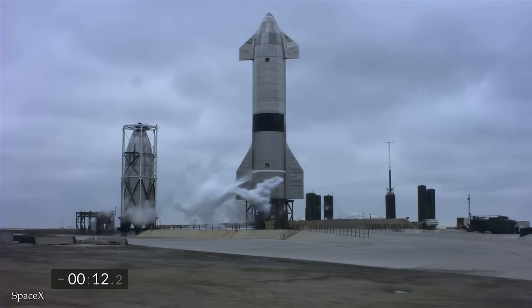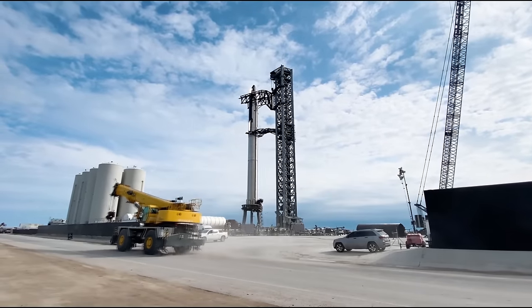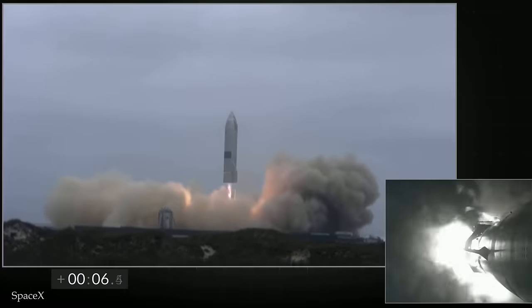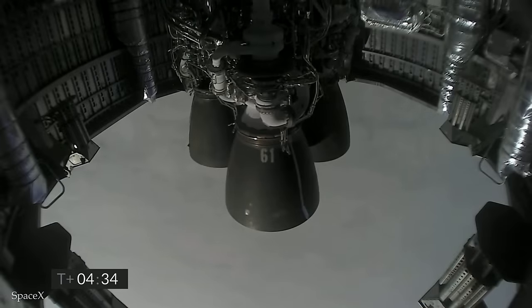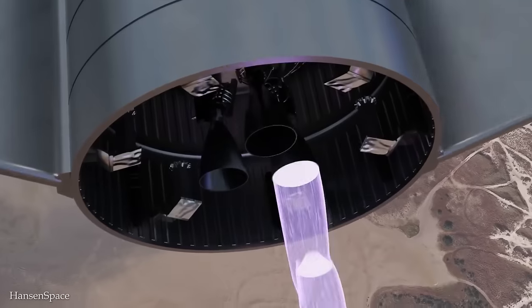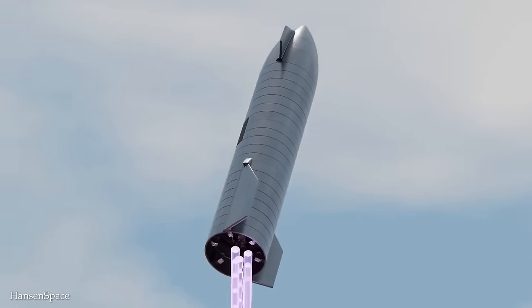Glimmering in the flames because of its stainless steel construction, the craft took off from SpaceX facility in Boca Chica in the afternoon on May 6, 2021, and soon reached its target altitude of 6.2 miles, or 10 kilometers. From there, it began performing in-air maneuvers, such as a belly flop roll that will eventually be needed when this new design of ship is put into service, and everything went exactly as intended. Finally, it headed back towards reinforced concrete landing pad and made a soft touchdown.